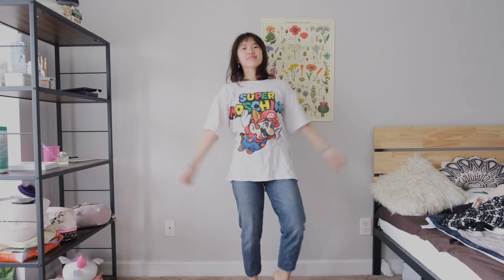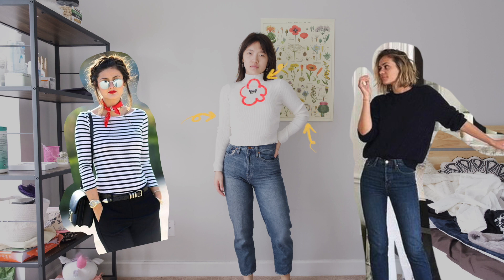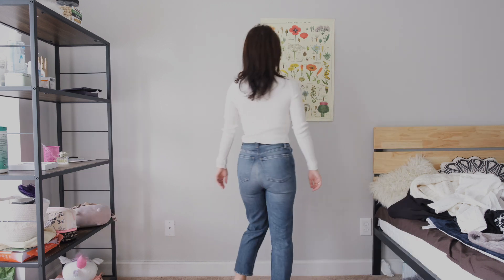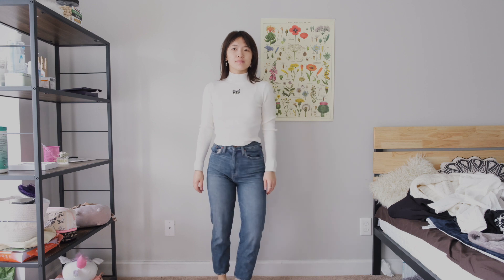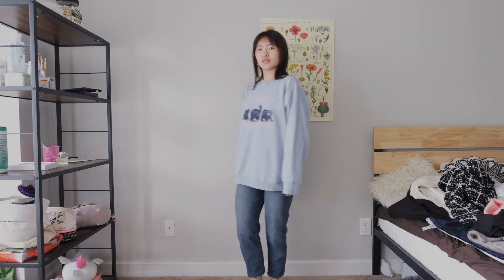The comfiness in French style lays in the texture and material, and should not compromise the waistline. The next top is a Brandy Melville inspired butterfly turtleneck. I really like the crop length as it elongates my legs, but the logo seems a bit too juvenile. It seems to me that French style emphasizes pattern and texture rather than logos or graphics.